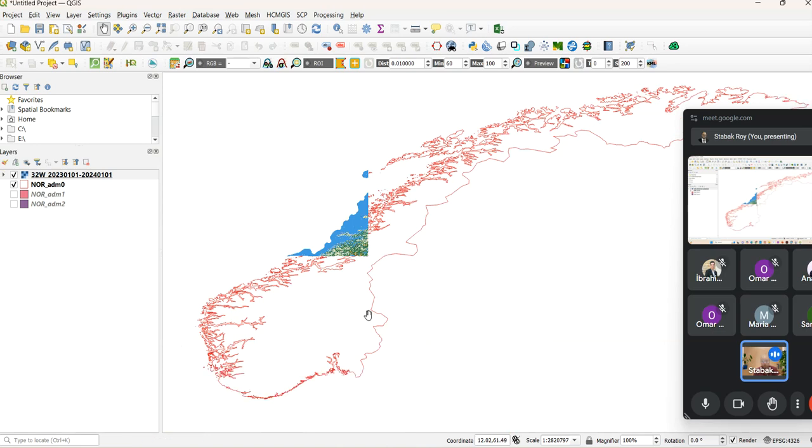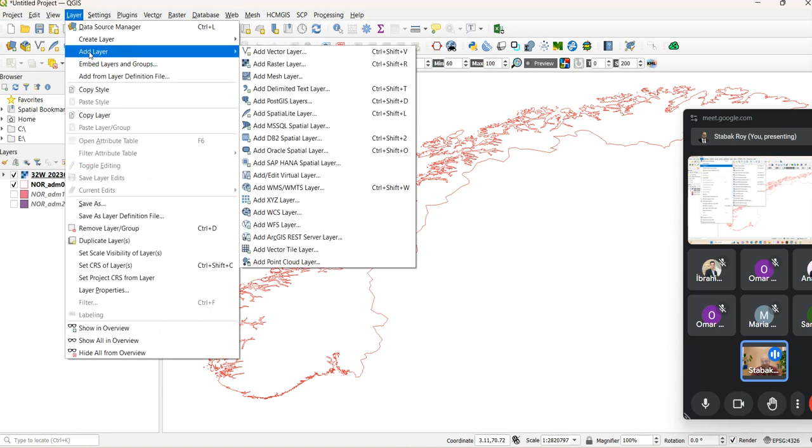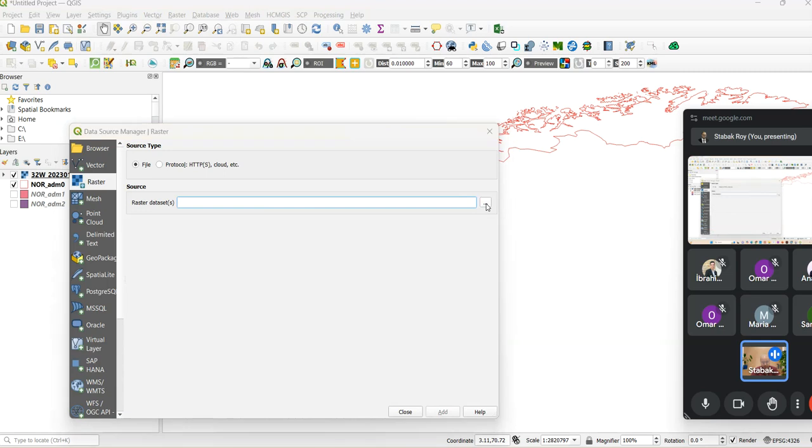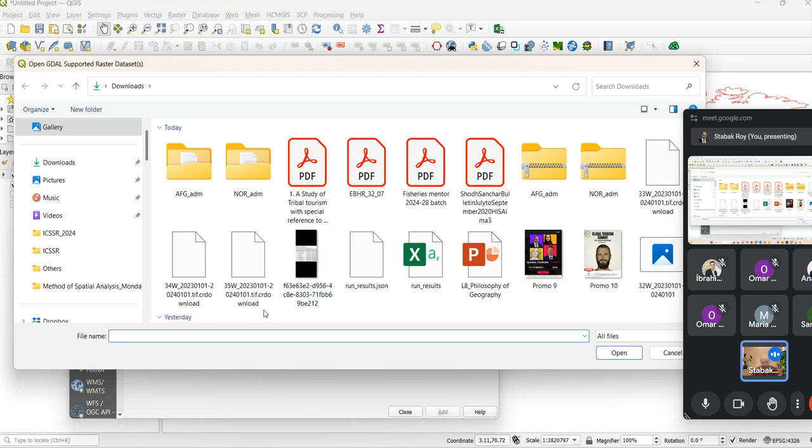The other files will be added. Go to layer, then go to add layer, add raster layer. Okay, then click it here. So let's check whether any other file is downloaded or already downloaded. No.